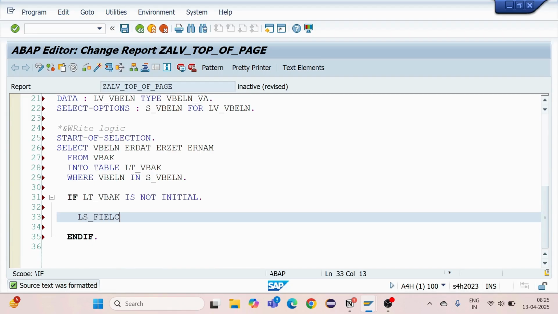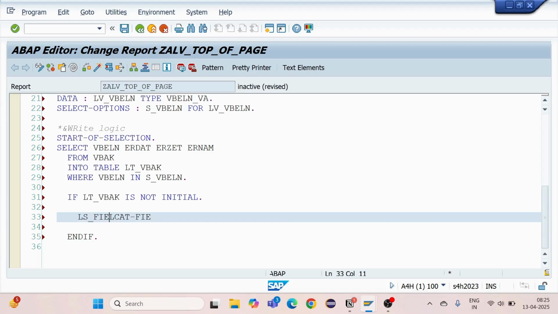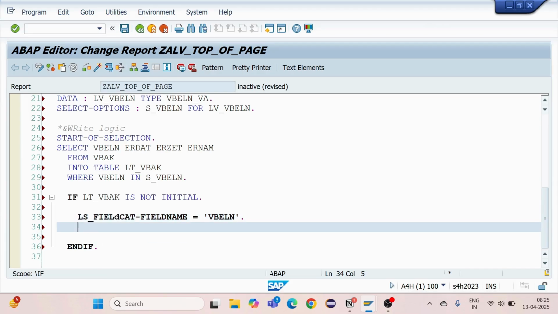So LS_FIELDCAT-FIELDNAME VBELN, SELTEXT_L sales document number.